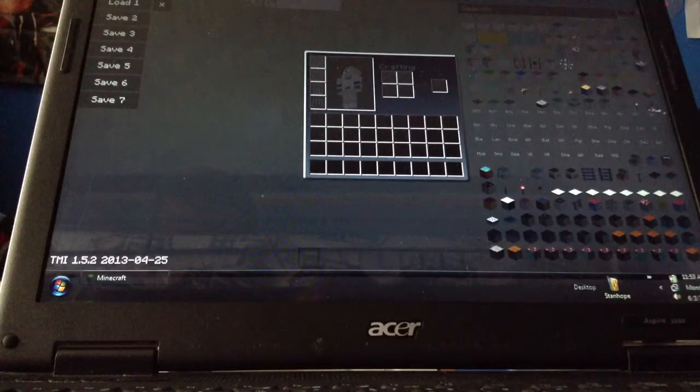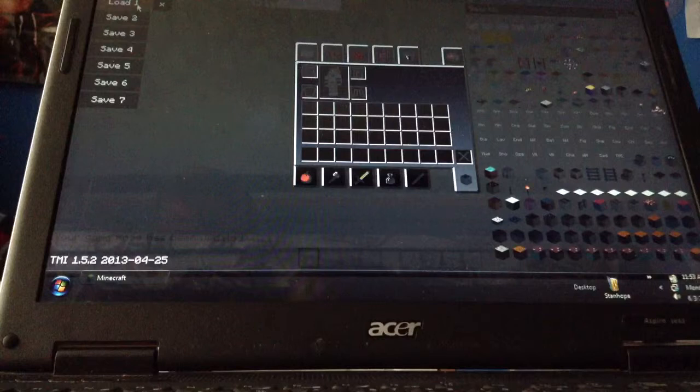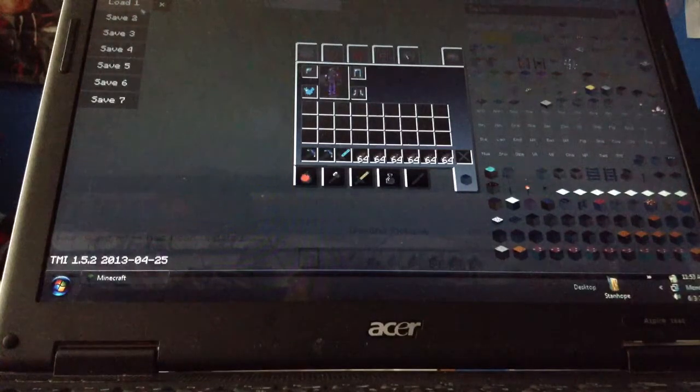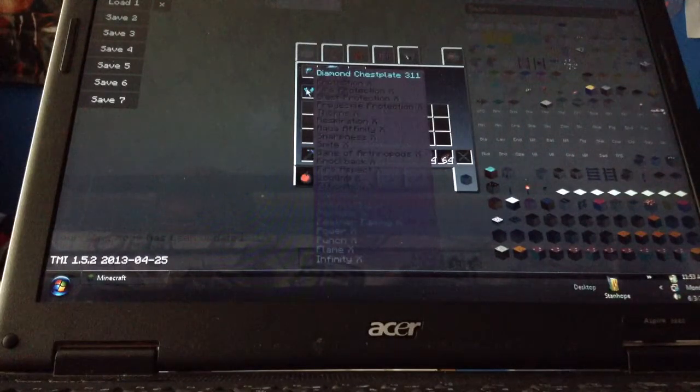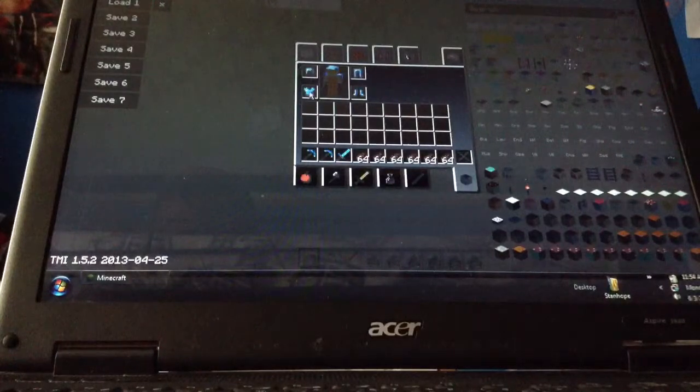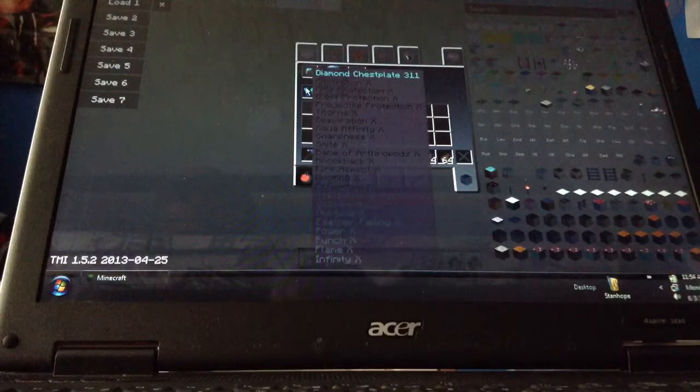And let's go to creative. And you guys, this mod is freaking awesome. Look, if I go to one, it'll pop up this, and look at what all I got. Look at that enchantment. Guys, see that enchantment? Well, if you guys can't see it, sorry. It has protection 10, fire protection 10, blast protection 10, projectile protection 10, thorns 10, respiration 10, aqua infinity 10. This just keeps on going and going. Silk touch 10. Awesome.